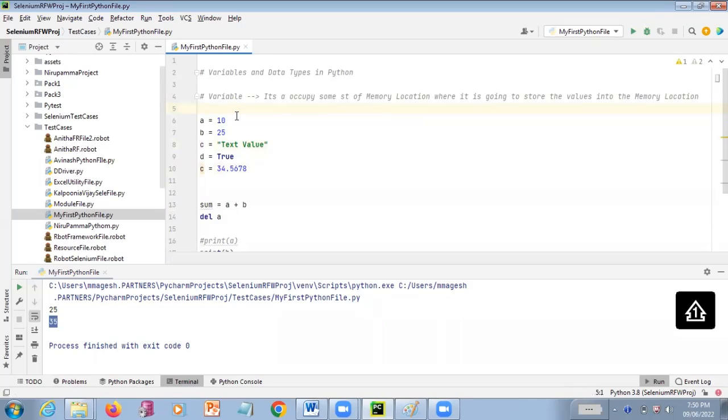Actually, I have some doubt. What does print mean? Print is a method. I told you, you can call it either a method or a statement. It is used to print whatever variables or values you pass to that particular print. That value is going to get printed in this terminal.